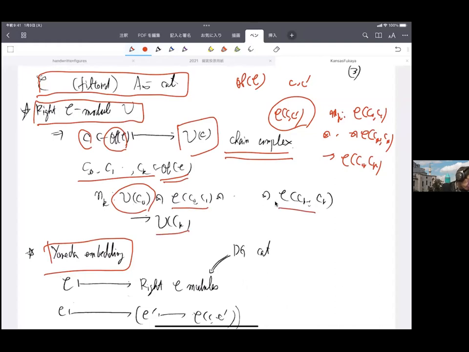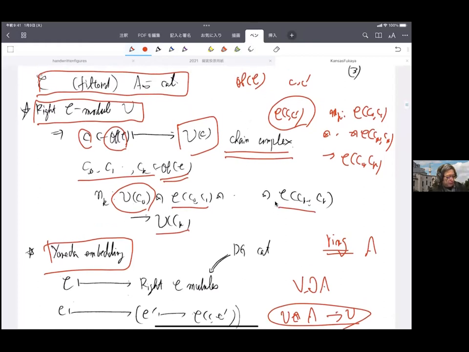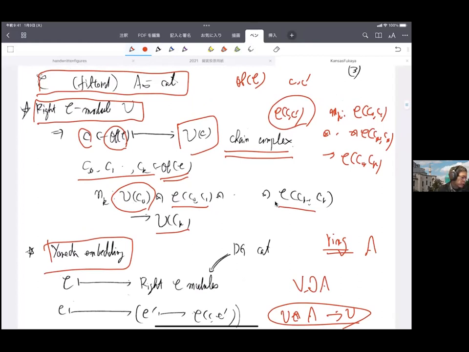So, in the easiest case you have just a ring. So a ring just has a 1. So you have ring A, and you have a module. This means that you have this B tensor A goes to B. So this is a module. And the A-infinity category is some kind of generalization of this ring. And you have a notion of A-infinity right module. And the set of A-infinity right modules becomes what is called a DG category. So a DG category is a category so that the morphism space is a chain complex and the composition is associative. So this is a special case of A-infinity category.